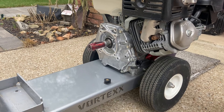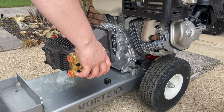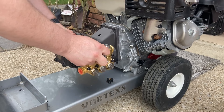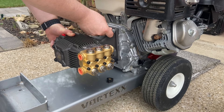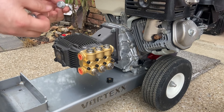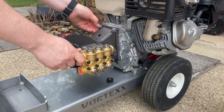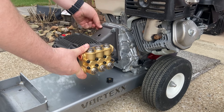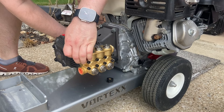I'm going to install the pump and then install everything on from there. The pump just slides right on — make sure the key is aligned. I'm going to leave these spacers so they don't get lost in case I need them another time. You should probably get lock washers; these are just spacers, but it depends on what hardware is coming off your unit. I like to tighten these up by hand first, and then once all four are tightened by hand, use a wrench.